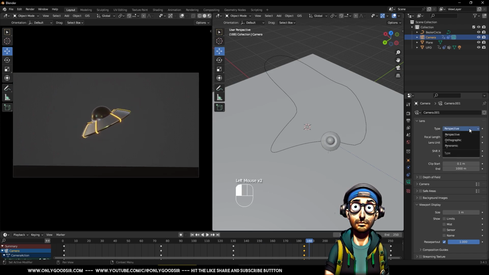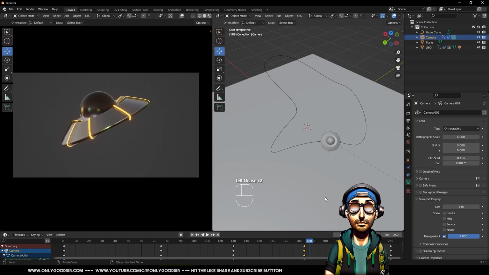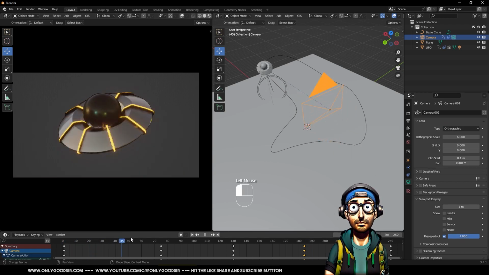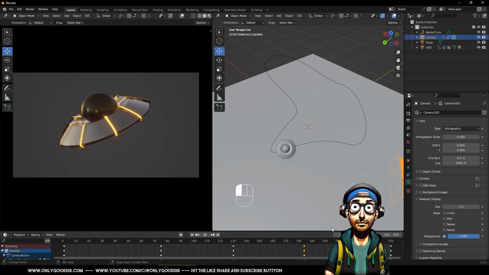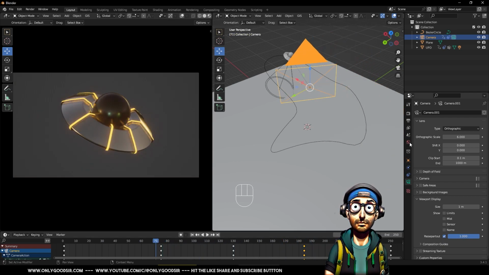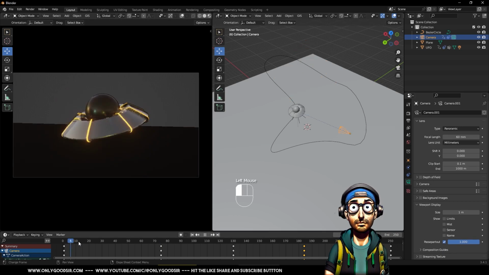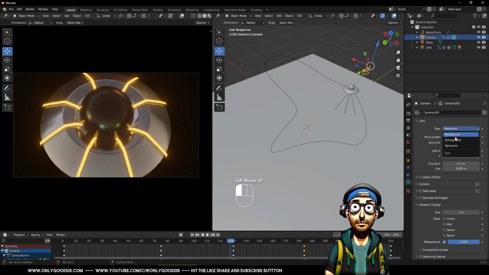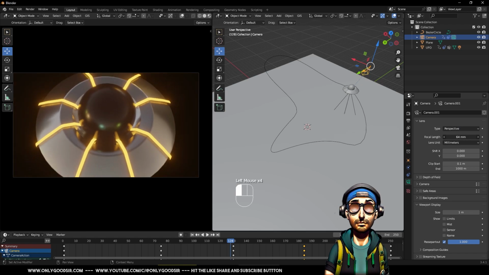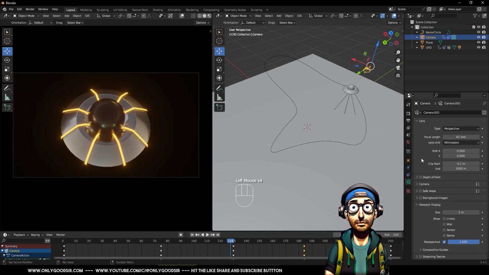You can change orthographic. There you go. That's an orthographic camera. No one said you can't do it. You can do whatever you like. Yeah, it's a tiny experiment, panoramic. Play around with all the different types of cameras, different lenses, lens settings.